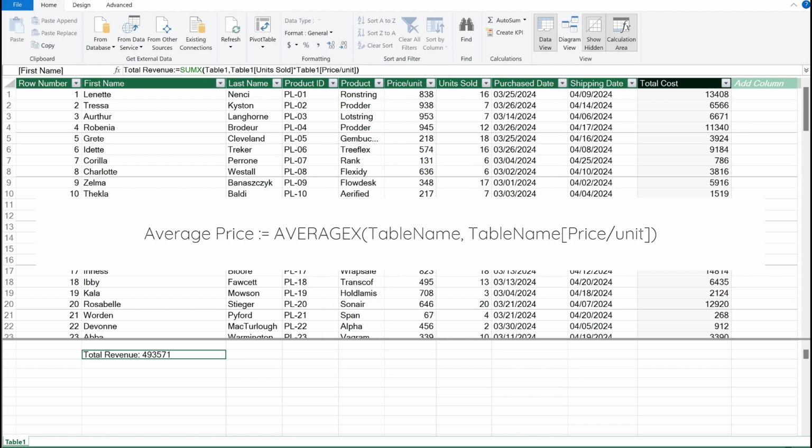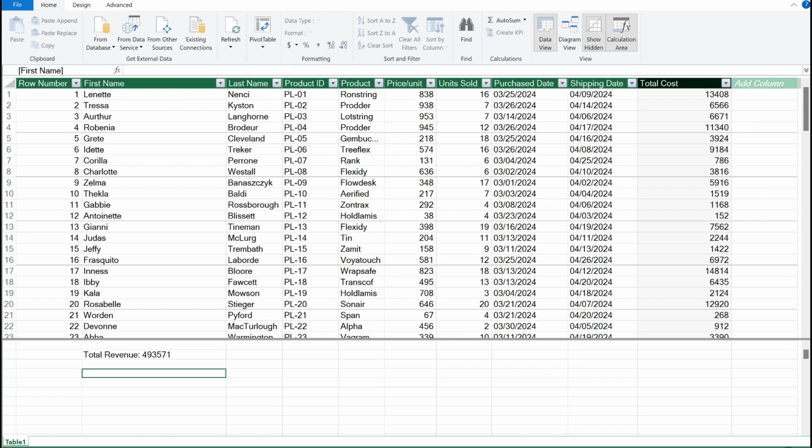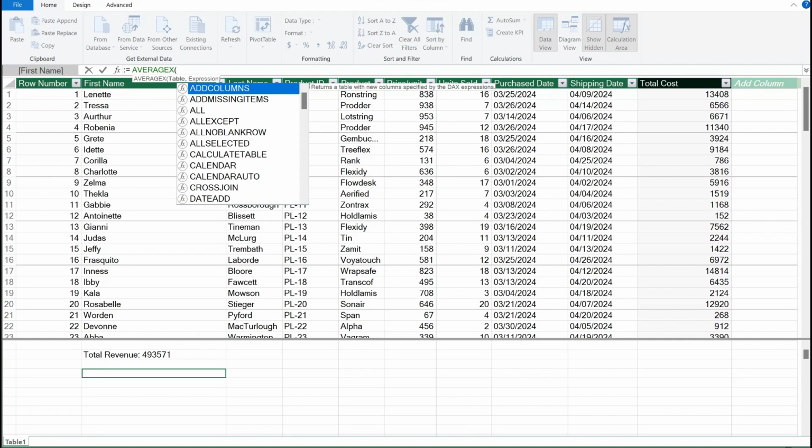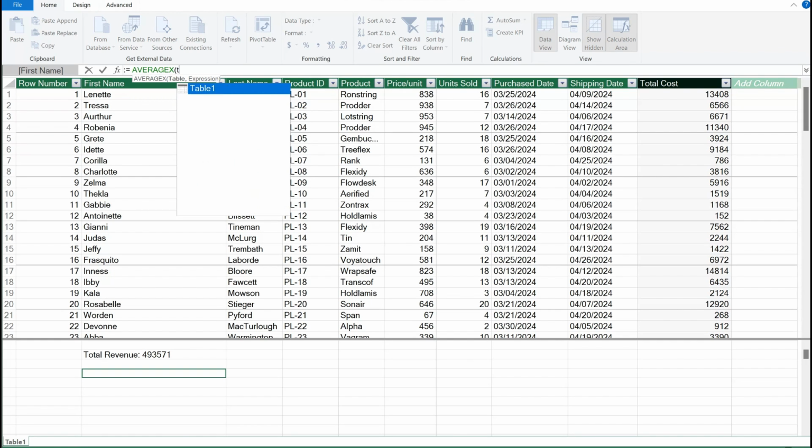I'll again go to the calculation area. I'll have colon and equal to sign, and for the average price I can use the AverageX formula. So I'll have AverageX formula on my table. My table name would be table 1, and in that I'll have the price per unit column name.